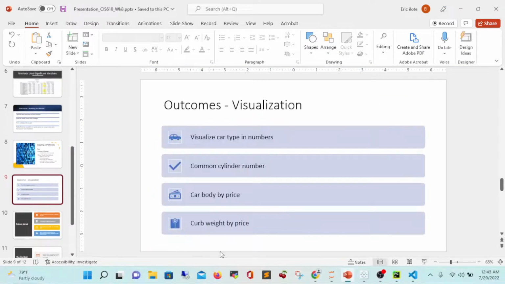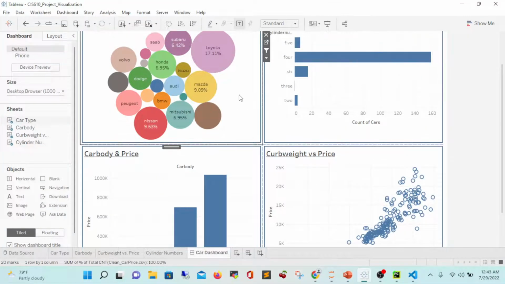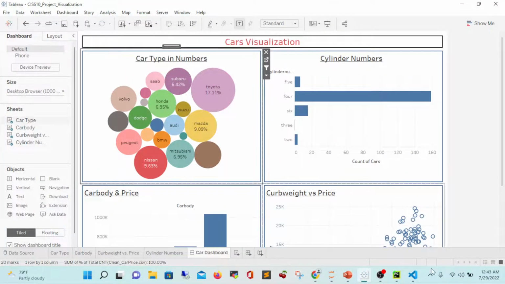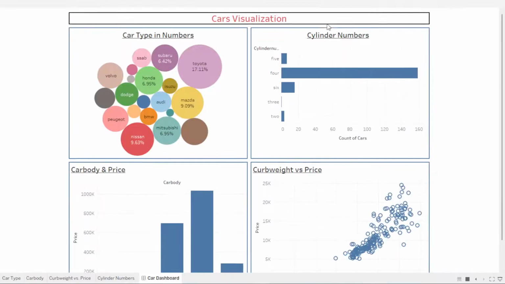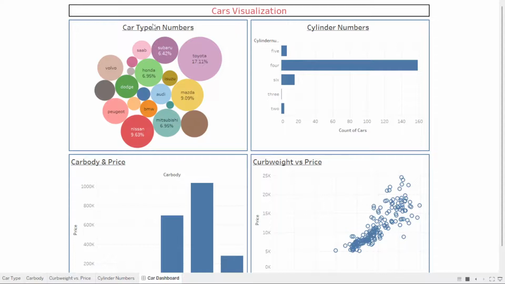And we can see here, if we go to Tableau, we're able to see what I created in Tableau. Perhaps if I expand it more here, we can see the type of cars, all types of cars. Then here we can see the cylinders, and the most common type of cylinder is the 4-cylinder.